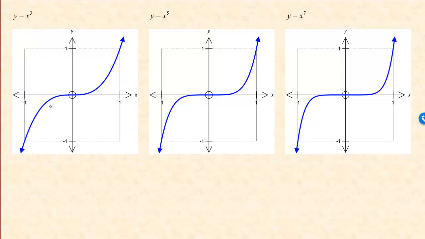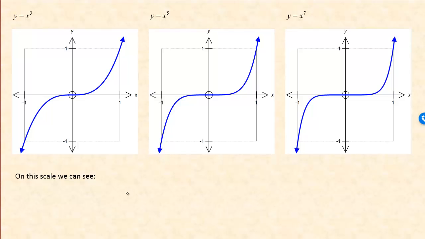Now, looking at this on a different scale, notice that we've just gone from -1 to 1. So this is the point 1, 1 here. The point -1, -1 is here on all three of these graphs. And here we have x cubed, x to the 5, and x to the 7. Now we can see this increasing flatness that we talked about on this type of scale. But also, if you look here, this is less steep than this is, and this is steeper again.